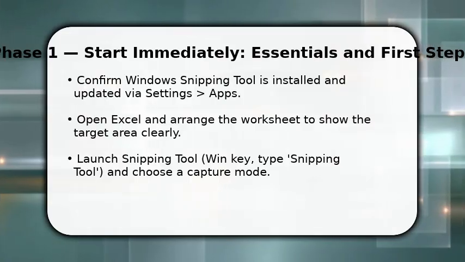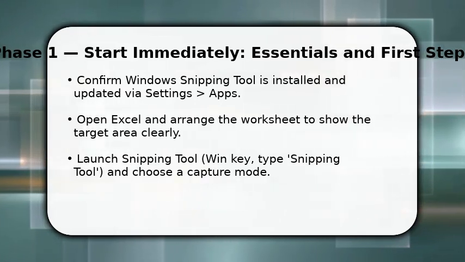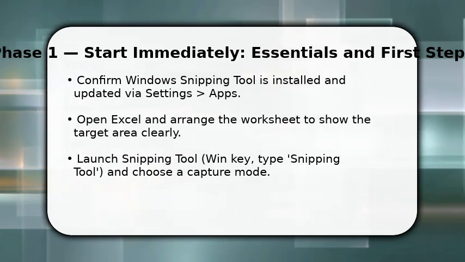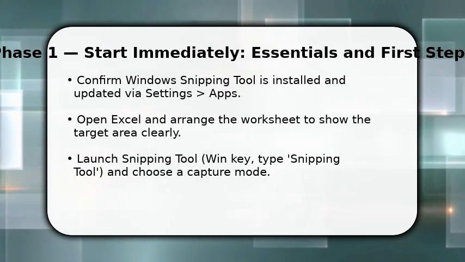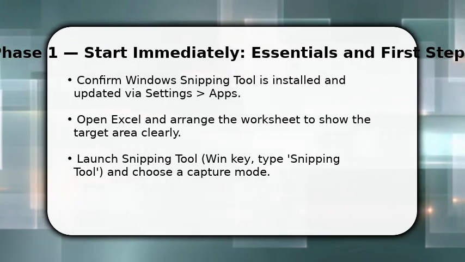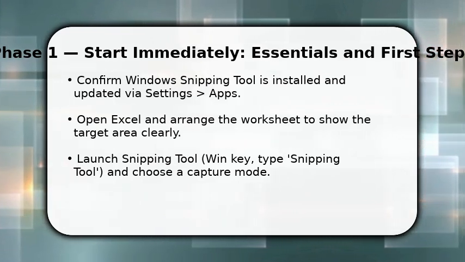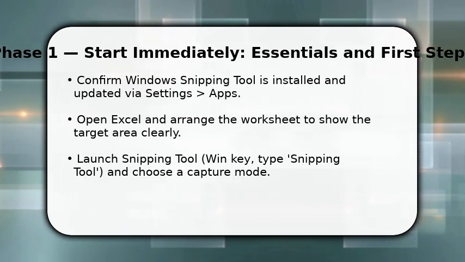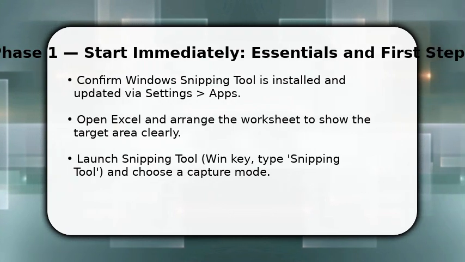You'll start by making sure Snipping Tool is ready and Excel displays exactly what you need. Open the workbook, position columns, and zoom for clarity. This reduces rework. Next, launch Snipping Tool with the Start menu and pick a mode: rectangular for tables, window for charts. Once done, make sure to disable any floating tooltips in Excel. Those show up in captures. This first step saves you time because clean input equals a clean image, and that matters for readability.